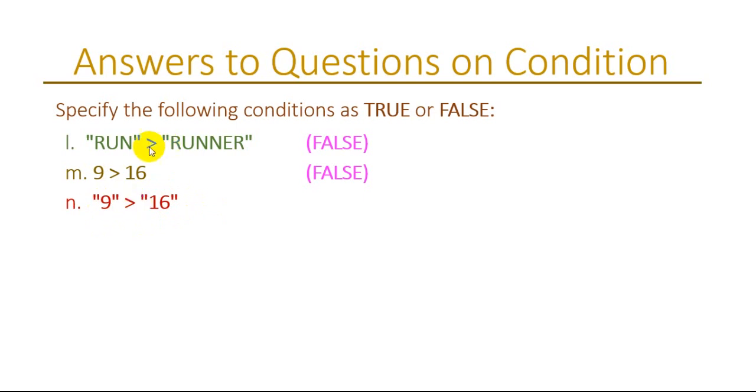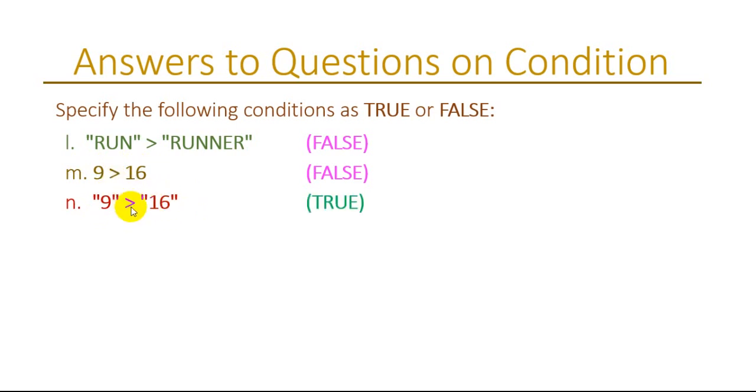So 9 and 1: 9 has a higher ASCII value, 1 has a lower ASCII value. You can refer to the ASCII table I provided in the previous video. So therefore 9 is greater than 1, 6 alphanumeric is true, because the comparison is now happening between 9 and 1, not between 9 and 16 like it does in a numeric. Okay, so that's the main difference between alphanumeric and numeric.